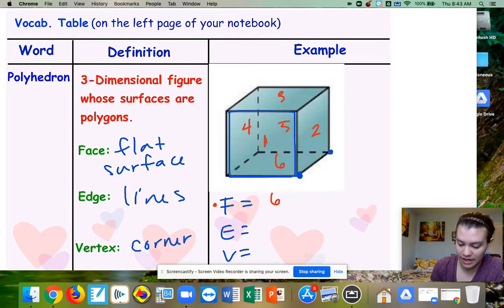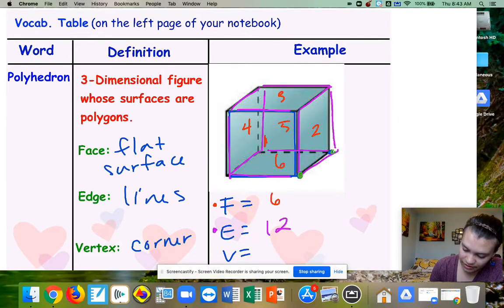If you count the edges, we have 1, 2, 3, 4, 5, 6, 7, 8, 9, 10, 11, 12 edges. Those are all of your lines. And then if we count our vertices, we have 1, 2, 3, 4, 5, 6, 7, 8, just counting off the basic shape.